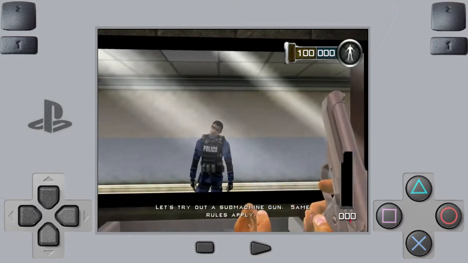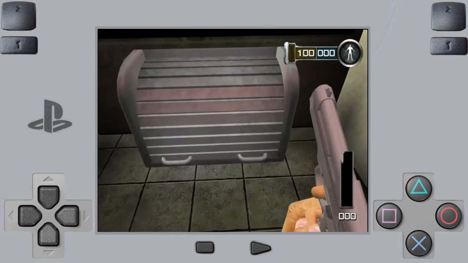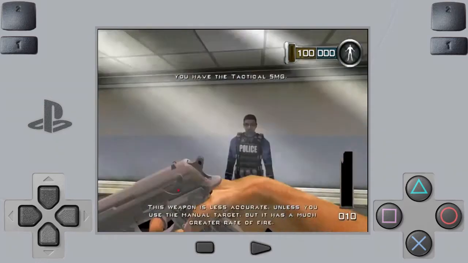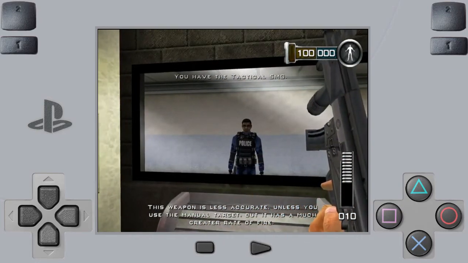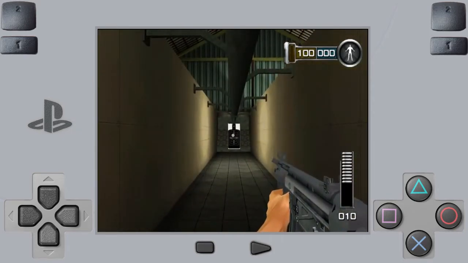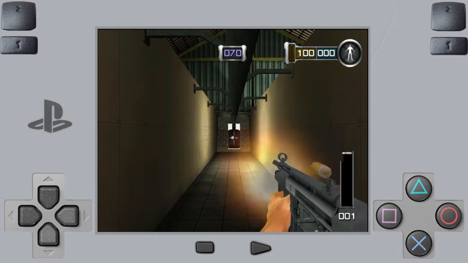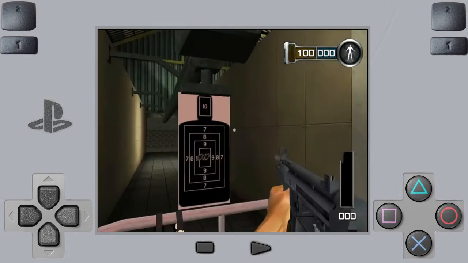Let's try out a submachine gun. Same rules apply. The gun is in the bin. Take it now. This weapon is less accurate, unless you use the manual target, but it has a much greater rate of fire. Ooh, unlucky. That was almost a perfect score. Okay, let's move on.